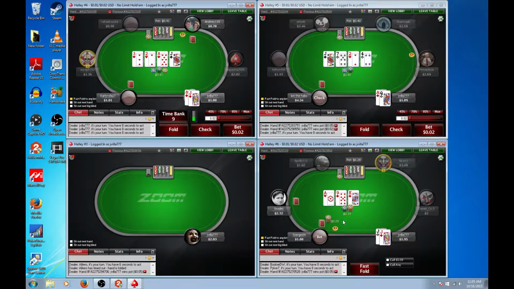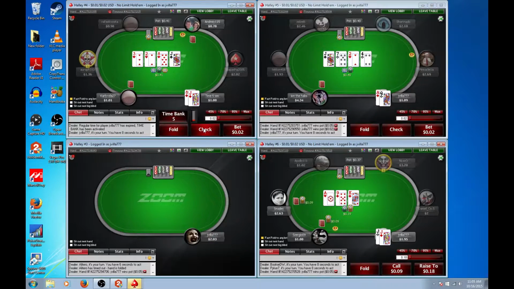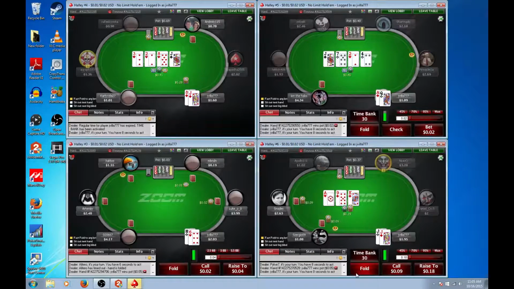And if, yeah, I was gonna say if button bets, I would put his range on some sort of ace, suited ace at least. So I'm just gonna go ahead and fold.